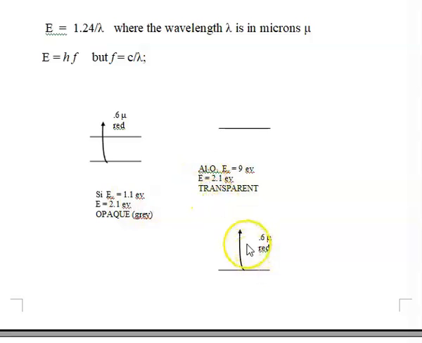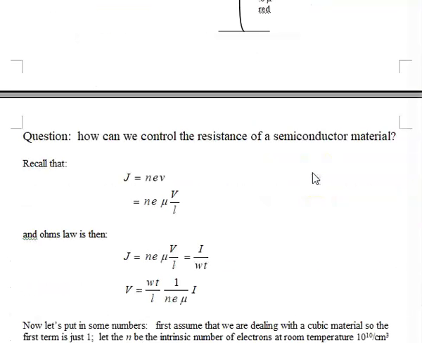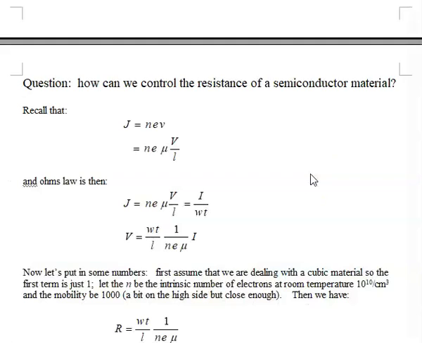However, for sapphire, you can see the energy is very low. This is not drawn to scale. The energy of the photon is very low compared to the band gap. So what happens is it just goes right on through. Do not stop. Do not collect $200. It does not have enough energy to kick an electron out of the valence band into the conduction band, and therefore it is transparent.